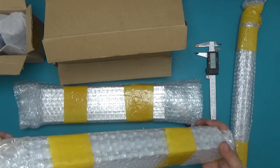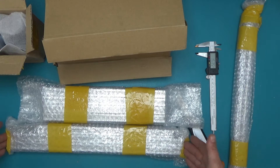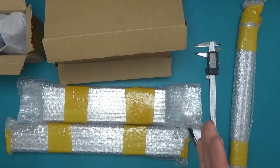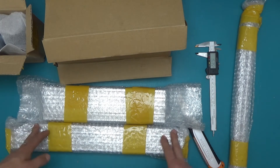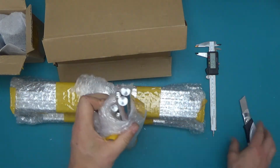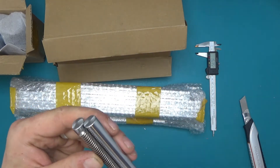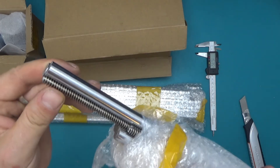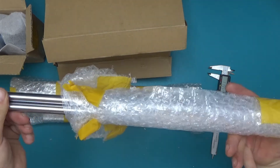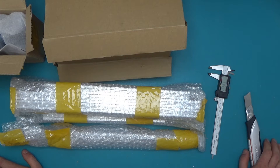And here we have two lengths — there are three profiles here, one just a little bit longer than the pack of four, and two much longer ones. So those longer ones will be the length, two will be the width, another two will be the uprights, and this will be the top frame where the gantry is sliding on. Lastly, being careful not to scratch the surface, we've got some hardware for the motion — two trapezoidal screws, which I think will be fine for our purpose. Those will be coupled to the stepper motors and provide the motion.